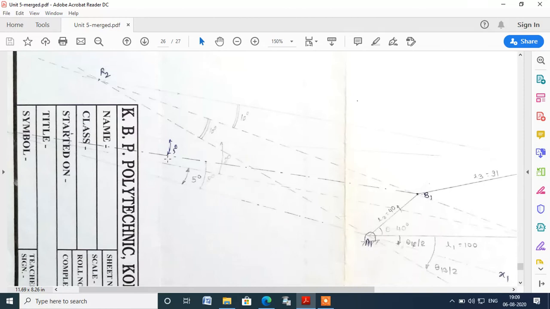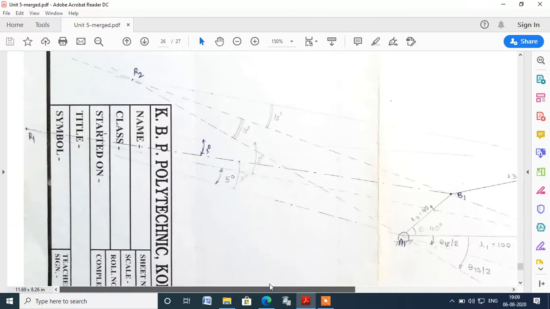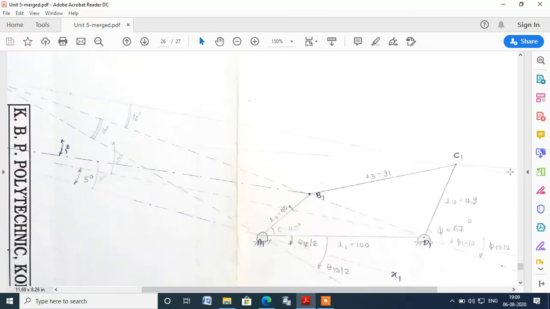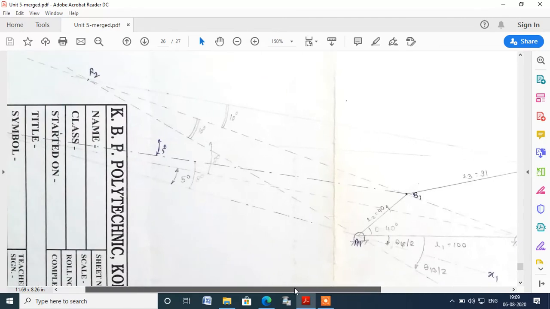So this 5 degrees, whatever angle you got, draw a line from r1 such that with reference to r1 b1 you take a 5 degree angle, and draw a continuous line somewhere.